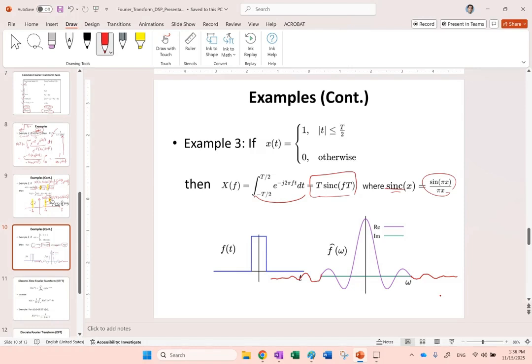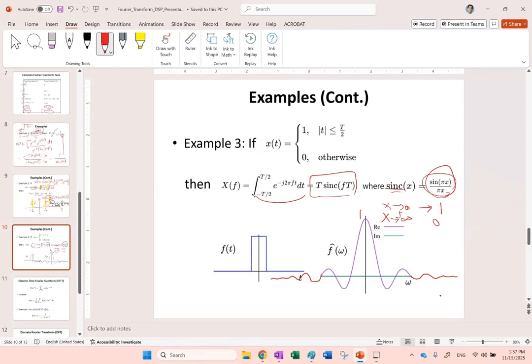And you can see from here too, right? When x goes to 0, this is like sine of 0 over 0, which converges to 1. So this magnitude is 1. And when x goes to any infinity, positive or negative, this is going to converge to 0. And that is exactly what you can see here.